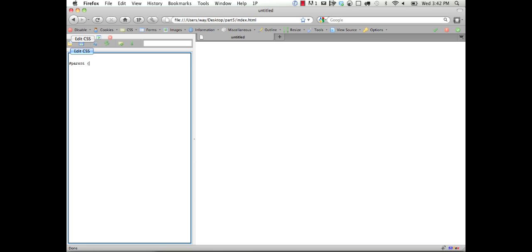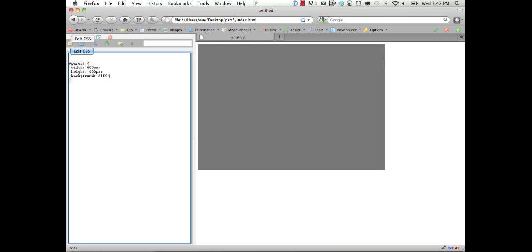So because there's not any actual data within these divs, I'm going to hard code a width in. So I'm going to hard code a width of 600 pixels and a height of 400 pixels. And then, so you can see it, I'm going to set a background color. Okay, there you go. So now let's go into the child, and we're going to do the same thing. Let's give it a width of 150 pixels and a height of 150 and a background of red. Okay, so let's take a look at positioning and how it works.